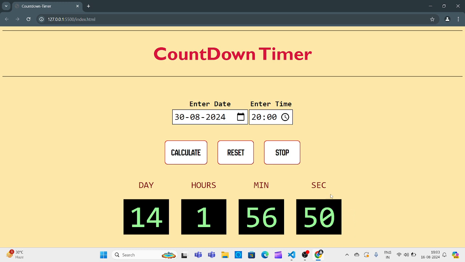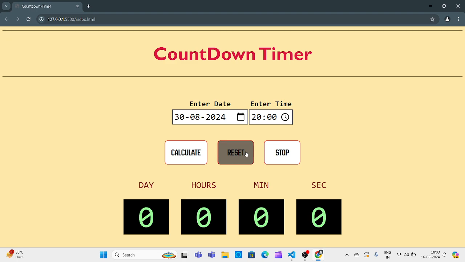The seconds are continuously running, and then I'm going to stop at 47 seconds. So you can all see the timer has been stopped. And once again, if I reset, everything will come back to zero. This is how our code is going to work, and this is the basic purpose of a timer. Now let me take you to the coding part.